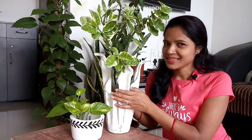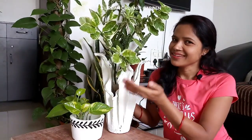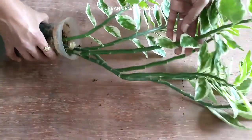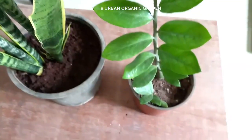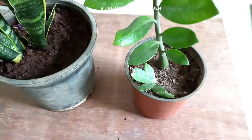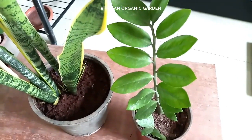See how easy it is to make this vase. Now let's see what plants go well in it. I have noticed plants with the long stems and small leaves look good in it. All types of plants, including indoor and outdoor, look good in it, but avoid keeping bushier plants that will cover the entire vase and steal away its beauty.